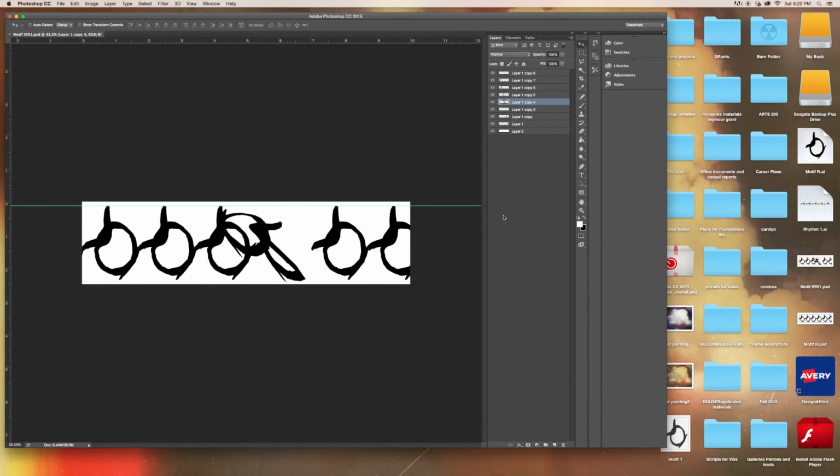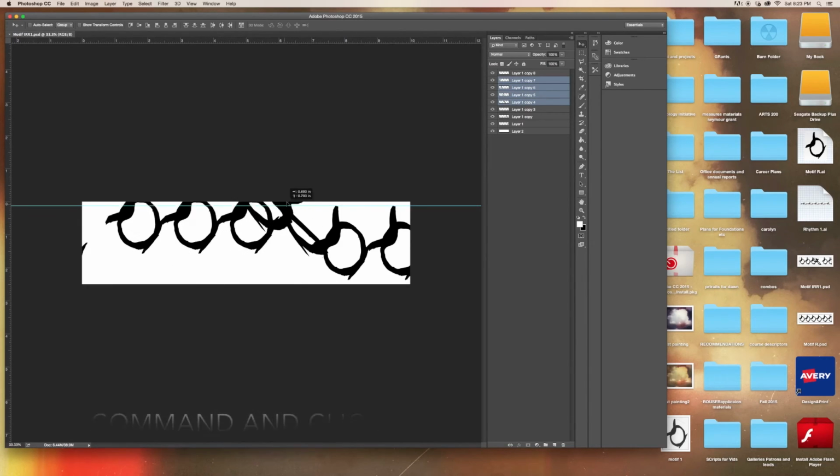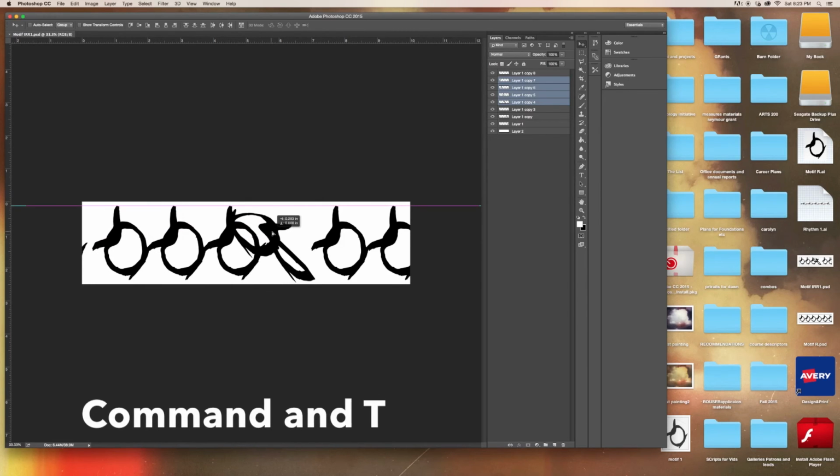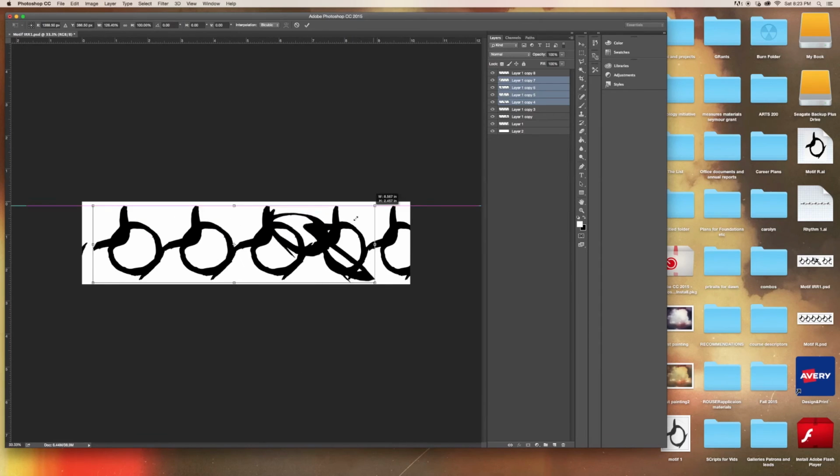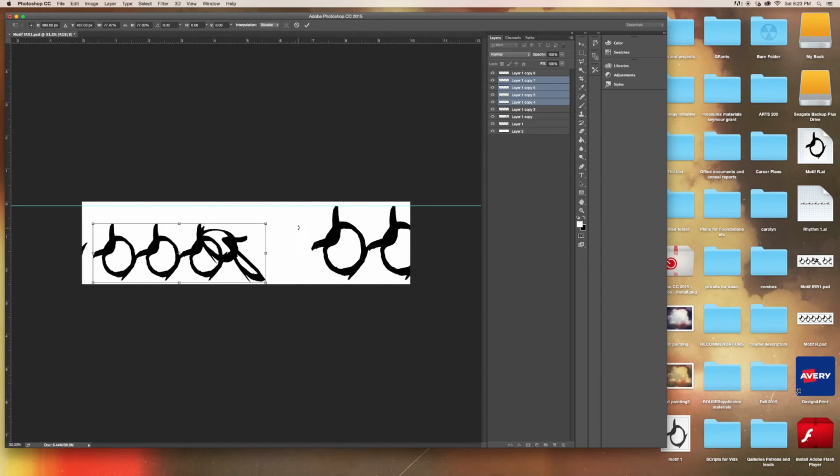You may also return to the Move tool by pressing the V button. Multiple layers can be modified at once by clicking on one layer, pressing the Shift or the Command key, and clicking on other layers, turning multiple layers on at the same time. Once this is done, you may modify groups of layers uniformly. From here, our goal is to modify the design for irregular rhythm.